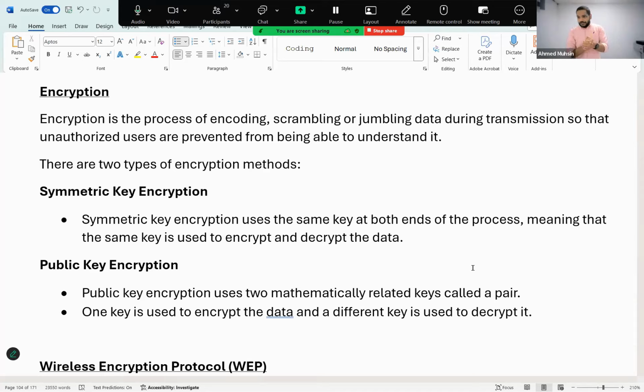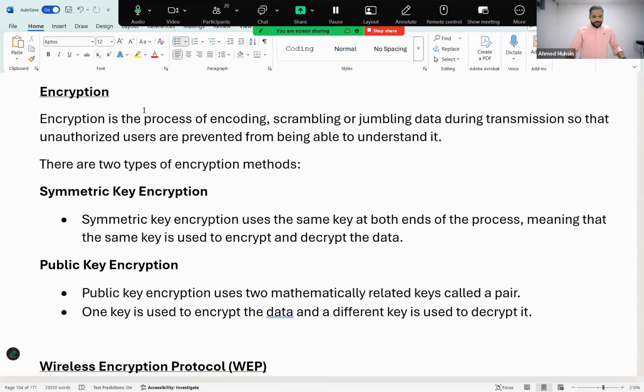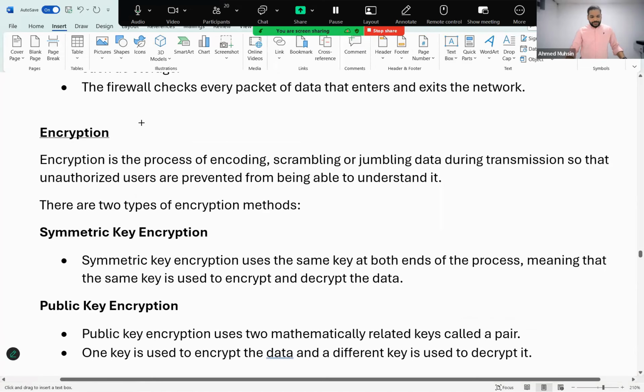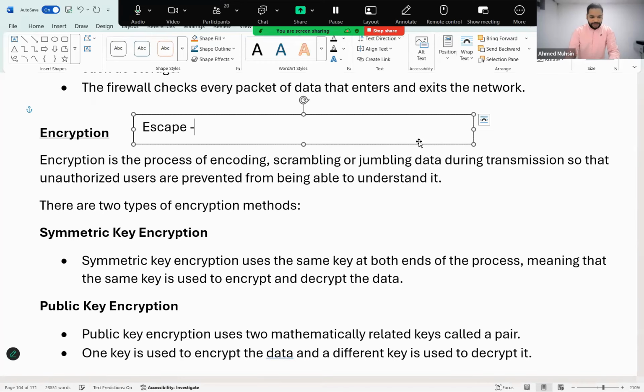Okay, boys, over here. Can you guys go through it again? There are two types of encryption methods. We have one called symmetric and we have one called public. Everybody, I'm going to give you all a very simple example of encryption. Okay, we'll take the word, what shall we say? Escape. The word is escape. I want to encrypt this into an unreadable format. So I'm going to use a mathematical formula to make it unreadable. So nobody in the middle will understand that I have written escape.